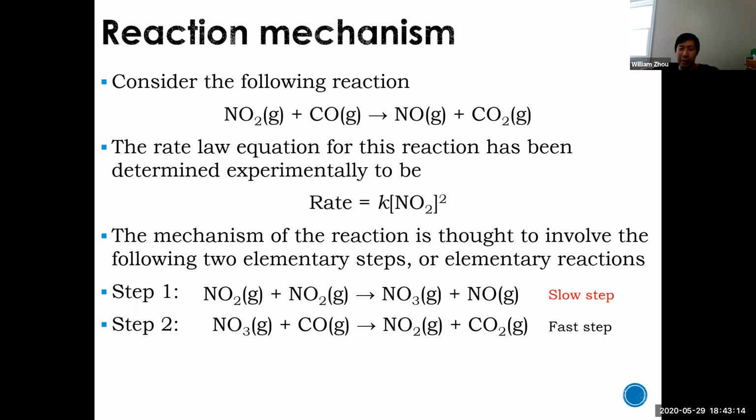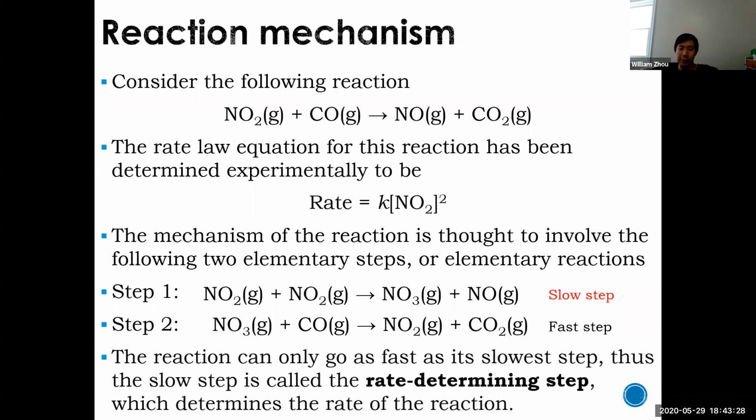But if you look carefully on the right, it says slow step and fast step. So they occur at different rates. Some steps are slower than others. All right? And step 1 happens to be the slow step. And the slow step is called the rate determining step, which means it determines the rate of the reaction. Your reaction can go only as fast as the slowest step. Increasing the rate of the fast step doesn't actually increase the rate of reaction. If you want to ask why, a simple analogy will quickly show you why.